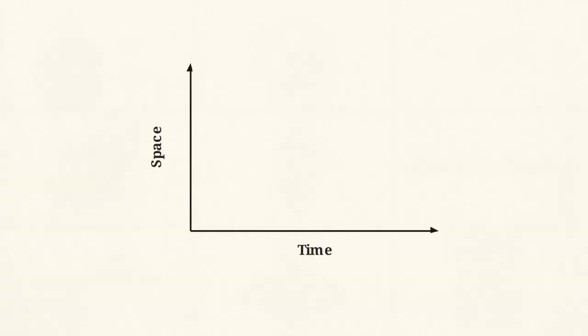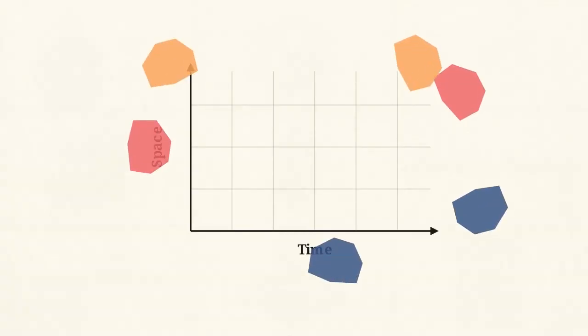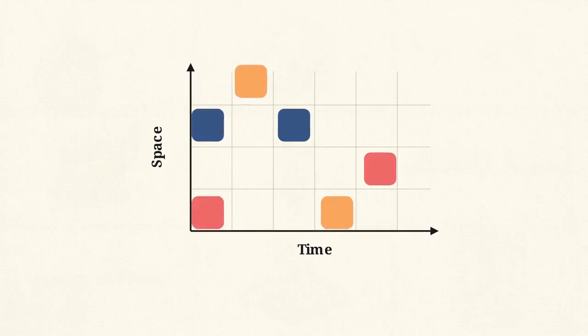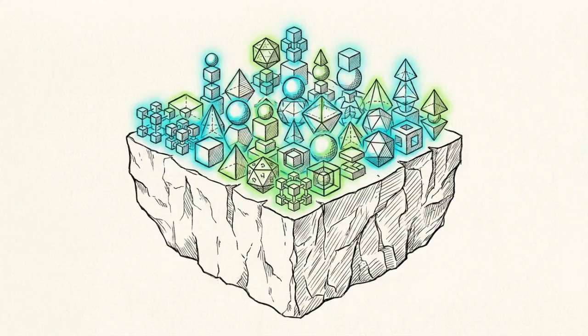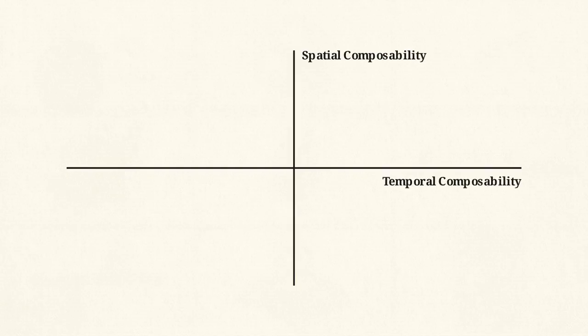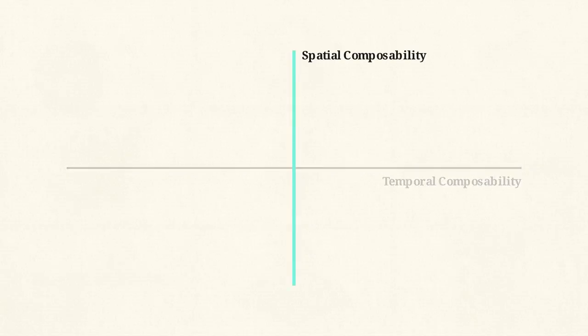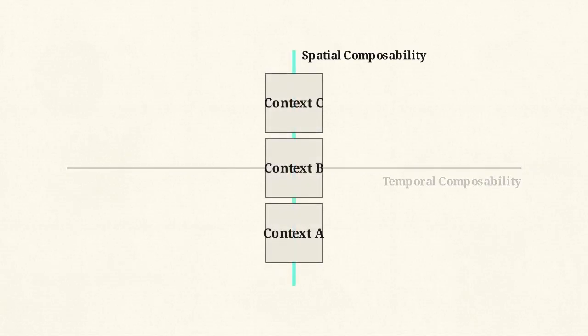By unifying the spatial and temporal dimensions into one system, Cordis absorbs the dependency plumbing. Developers building on top of it only have to write their business logic. It provides the absolute bedrock for highly dynamic, state-safe software architecture. This 2D coordinate plane maps out the framework's mechanics. We plot temporal composability on the x-axis and spatial composability on the y-axis. Let's look strictly at the y-axis, the spatial dimension. This represents how the framework isolates contexts and manages dependencies internally.